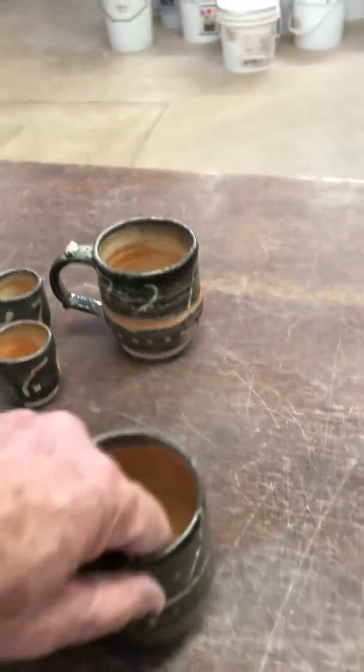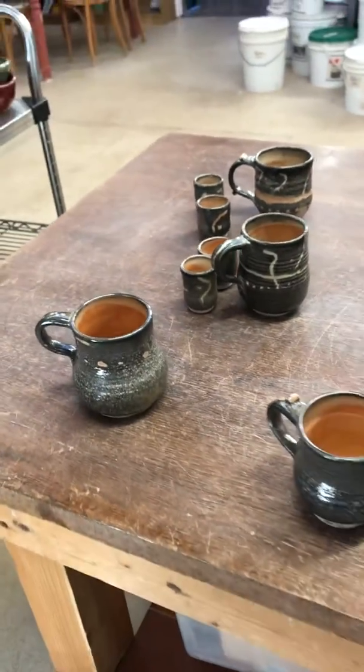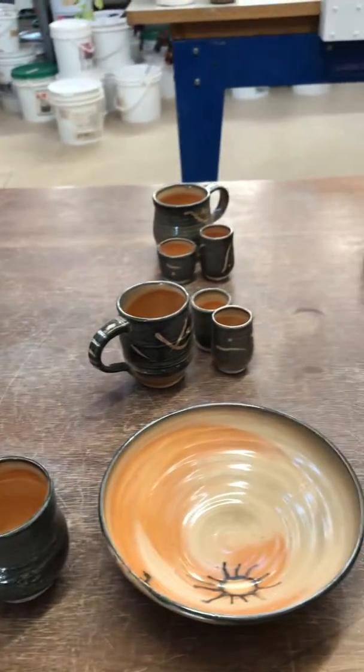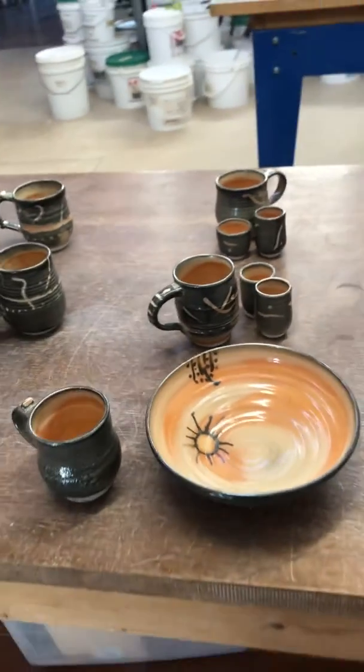Now, I also noticed that I got blistering. Reed and I both think that may be because I maybe overfired, but I'm not sure about that yet. So those that are blistered really bad, I might refire in an electric kiln to see if they come out, because we've done that before and it works. So there's a lot of things here. I could get my notes out and then I'll go through the details later.